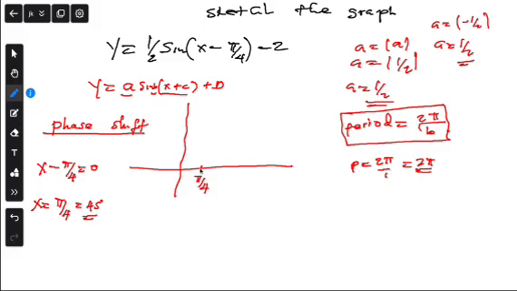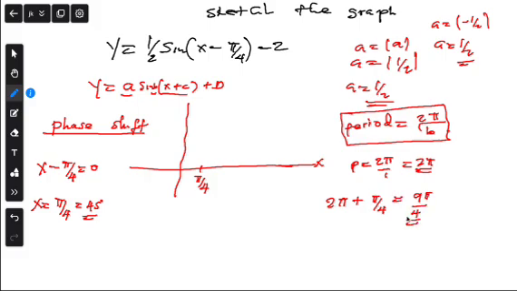Now we are starting from 45. So where are we going to end if we are starting from 45 rather than starting from 0? For us to know where we are ending, we need to add the period plus the phase shift to know where we are ending in terms of the length on the x-axis. So we are going to add 2 pi plus pi divided by 4, and this is going to give us 9 pi divided by 4. I think you have gotten that one.